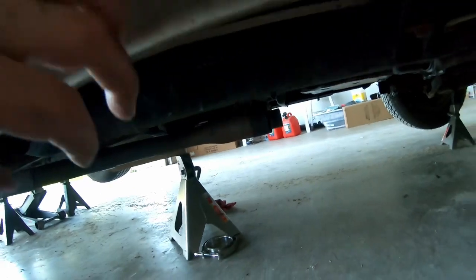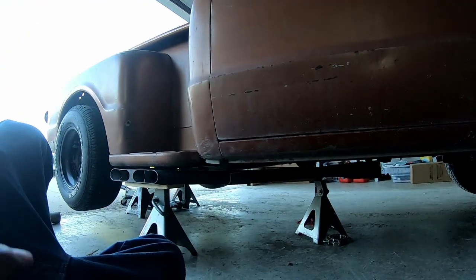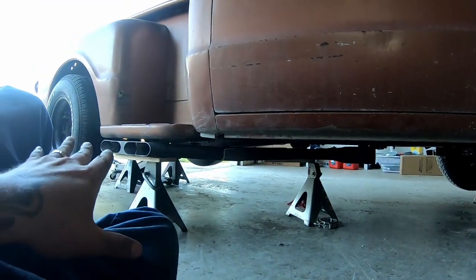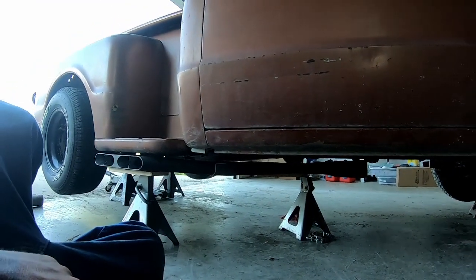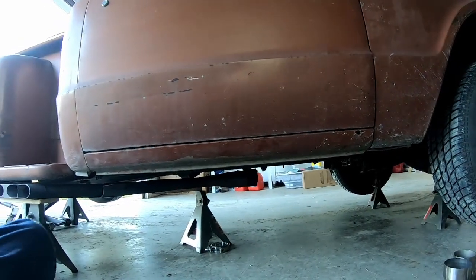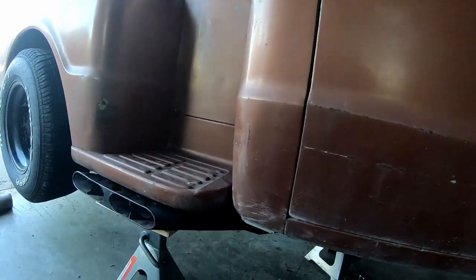So got that mocked up. I think it's gonna look pretty cool. And then once we get that done, we can adjust the level of this if we need to, and you know, kind of get it dialed in. So that'll be good for now. And I'm gonna go make some supper, and then we'll get back to it.